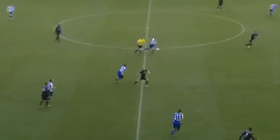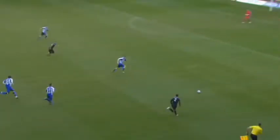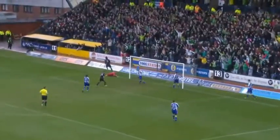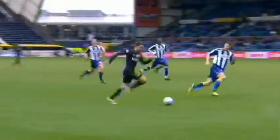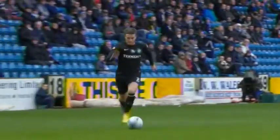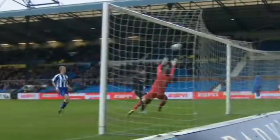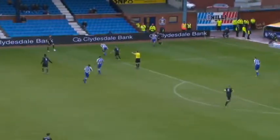Here's Scott Brown. Good touch to get away from Sissoko. Now plays it back to Matthews. Another raid down the right-hand side from Adam Matthews. Samaras is in the middle. And it's a wonderful third from the Greek striker. Matthews has been in sensational form this afternoon. A pinpoint cross for Georgios Samaras to score his 7th goal of the season, and incredibly, just his 2nd in the SPL.